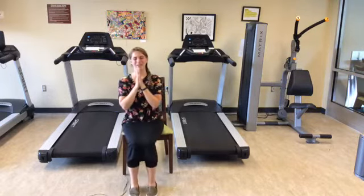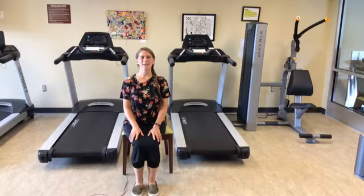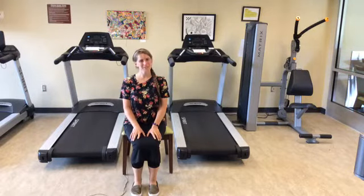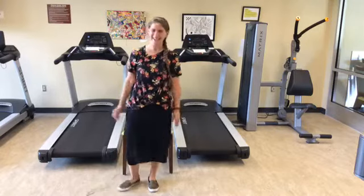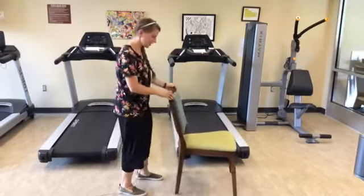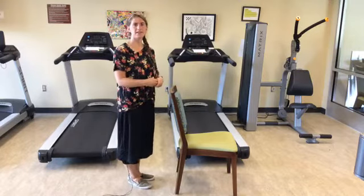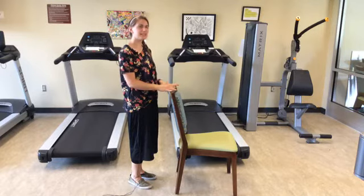Good job — take a breather here, in through the nose, out through the mouth. That was kind of a good segue into our standing exercises. We're working our legs today, really going to give them a workout. When you're ready, go ahead and stand up. Make sure you are near a chair, table, or countertop — something you can hold on to as you're doing these exercises, or if you want to challenge yourself, something you can hover over just in case as a safety net.